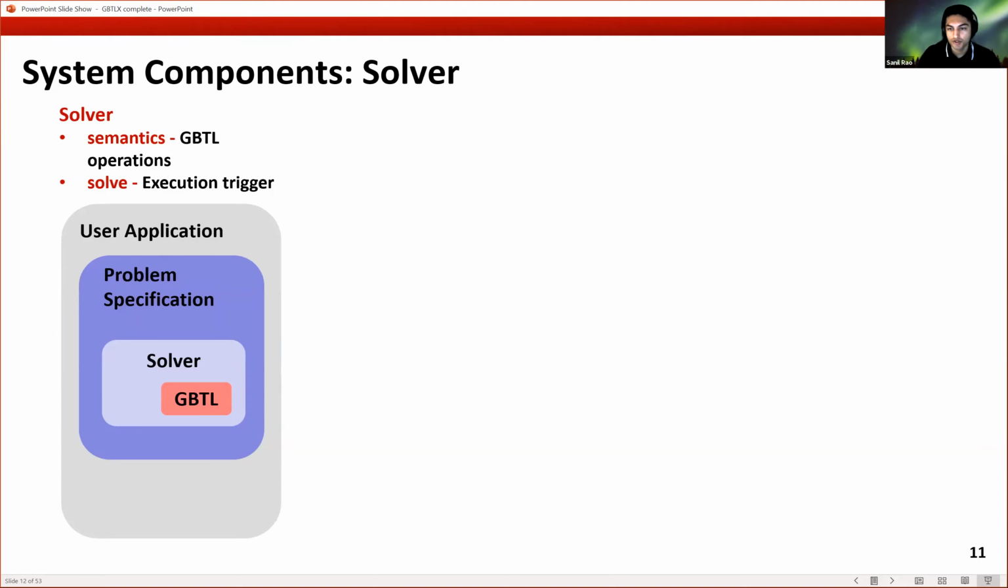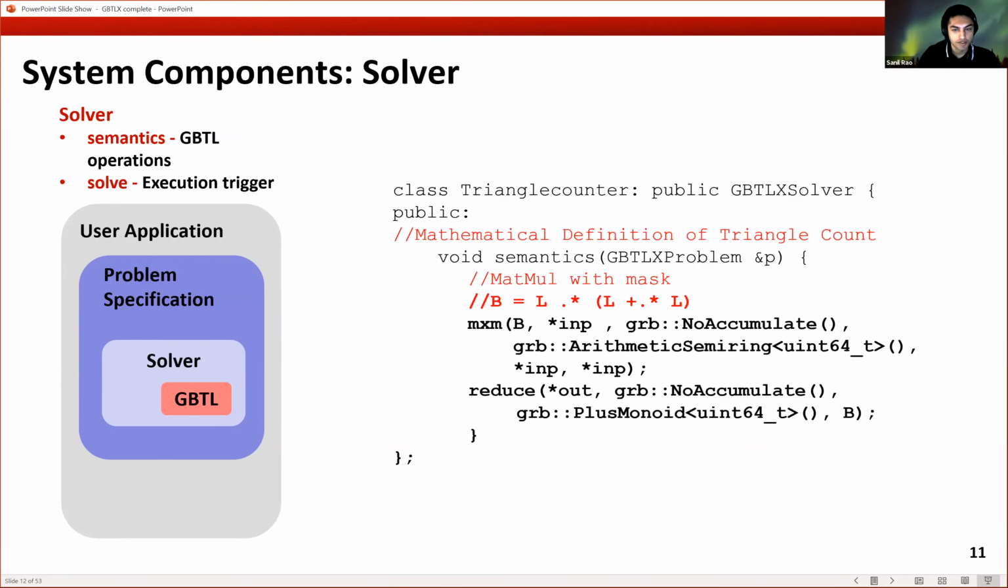Basically, semantics is where the user would write the main algorithm that they're trying to perform. As you can see by this code snippet here, we are doing a graph processing algorithm called triangle counting, which is counting the number of triangles. The bolded comment there shows the mathematical expression that gives us the number of triangles in a graph. It's a matrix multiplication where you're also masking that matrix multiplication with the input graph itself. Then you would reduce that result into your scalar value that would give you the number of triangles of interest.